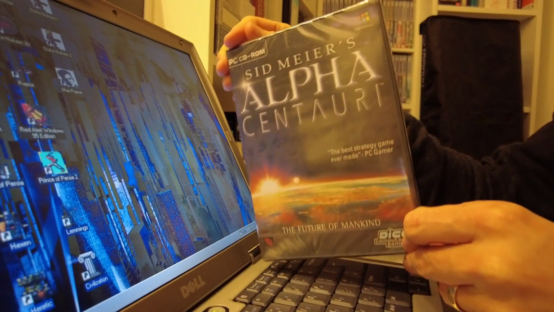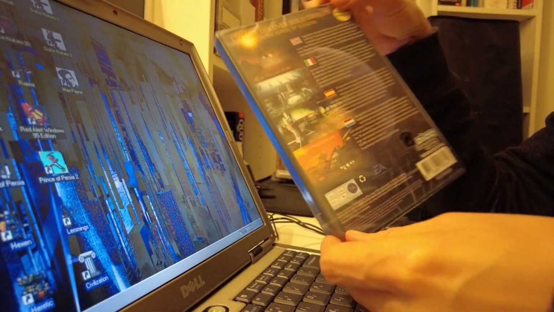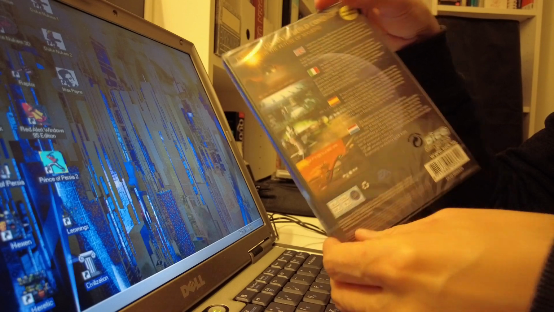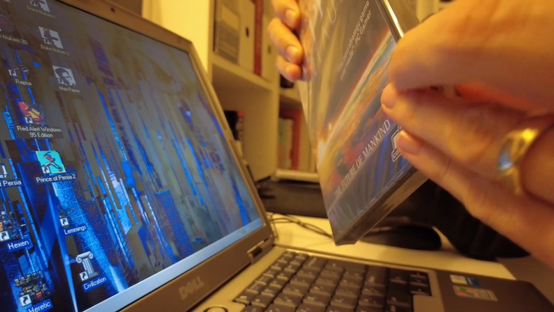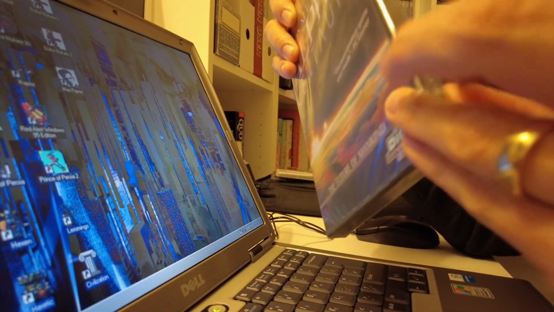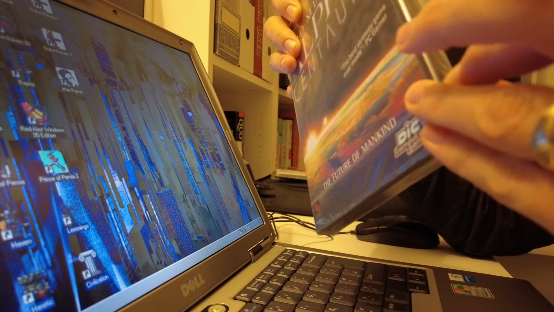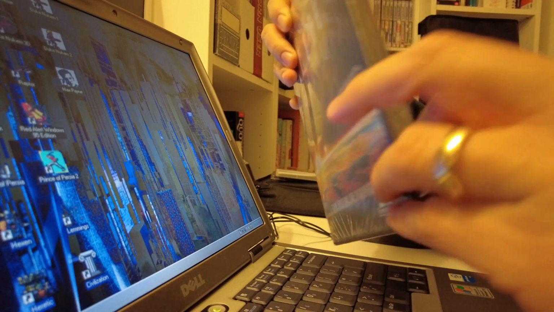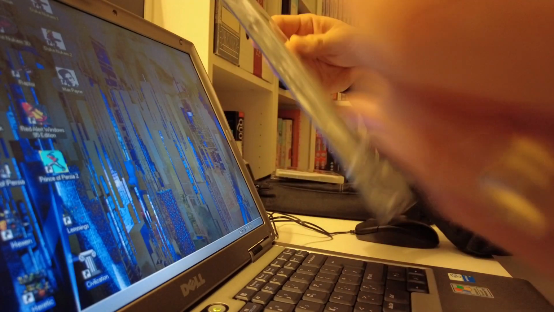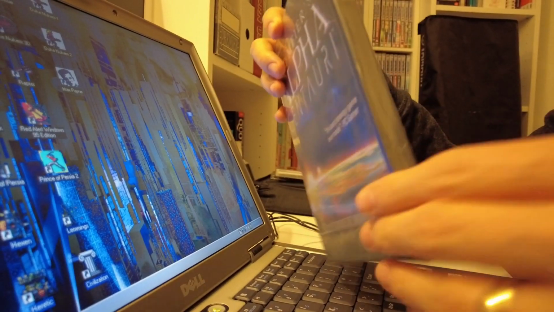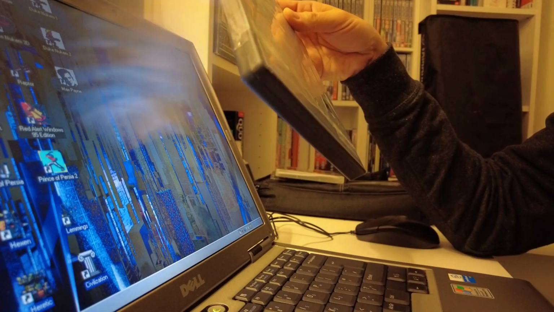Okay, in this video we're going to be unboxing a brand new copy of Sid Meier's Alpha Centauri. Here it is. Bought this very recently, brand new. Very happy to come across a copy of it that's never been played before. I just need to get this tricky cellophane wrapping off. Little tear strip along here, there we go. And now I can get the bottom bit and take the top off as well, hopefully.